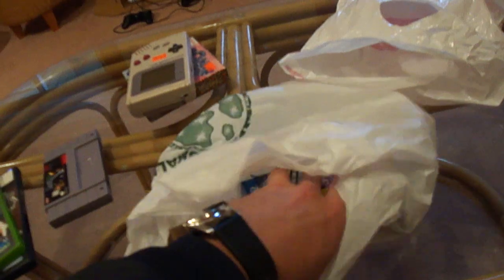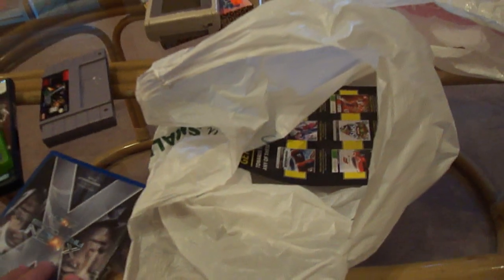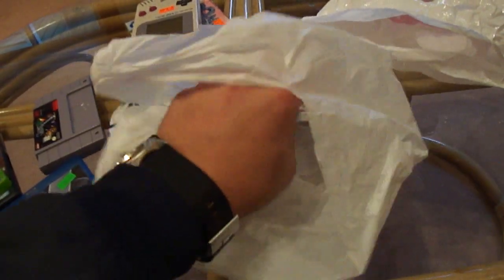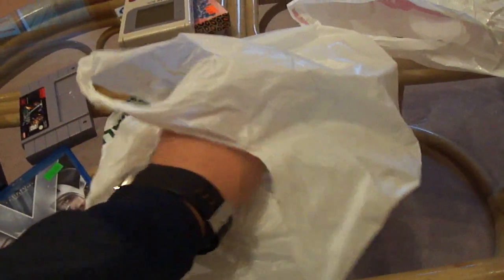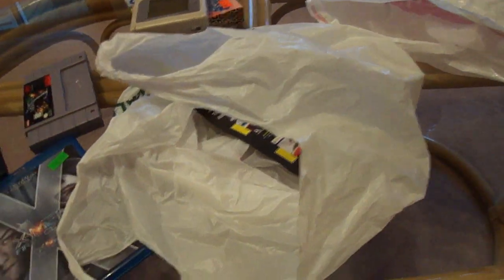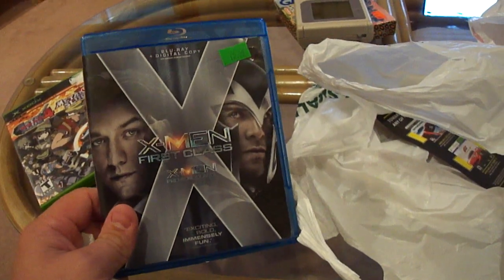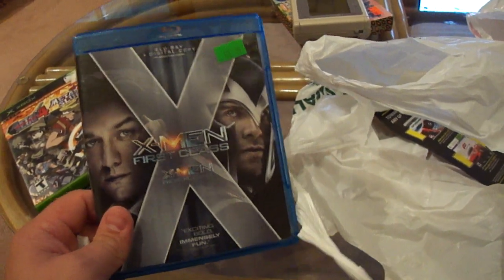And now getting to the other part here, I went to a Goodwill on the way to a family event in a city called Chatham, and what ended up happening, I was looking around Goodwill of all places, make sure that's the receipt there, yep, and in the blue case I find this X-Men First Class, and I'm like, what's that doing here? Because that's so brand new. So you see there the price was $12.99. It's Blu-ray. It's a 2-disc set there.